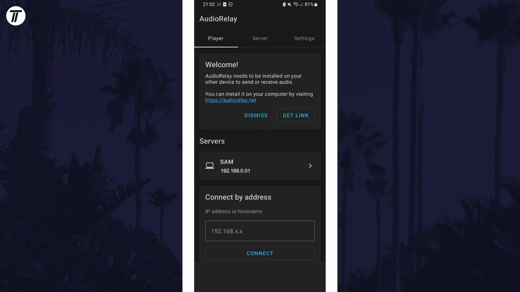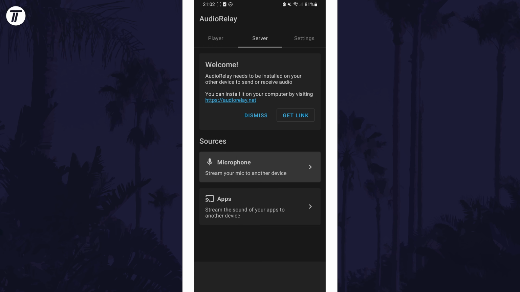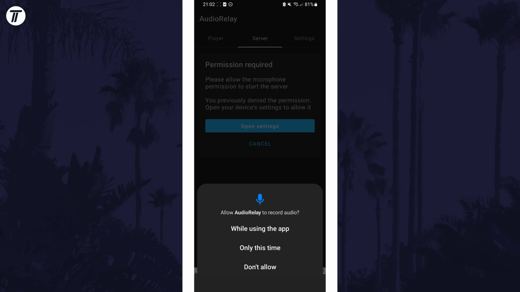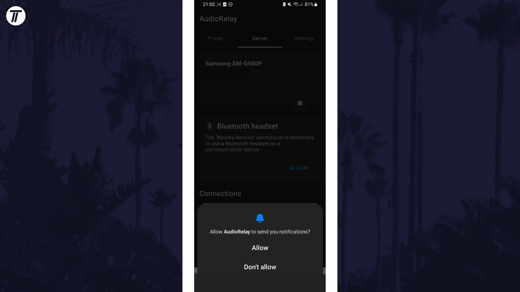Move back to your Samsung device now and open the app up again if you closed it. Within the app, head to the Server tab and then choose Microphone. If you now get a pop-up asking for permission to use the microphone, make sure you allow this while using the app. You don't need to allow notifications, but that's up to you.